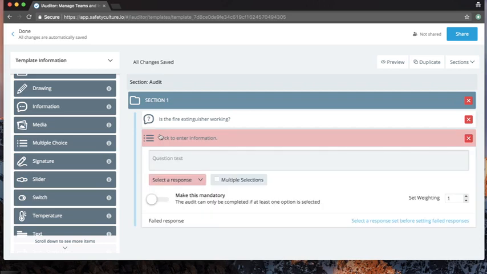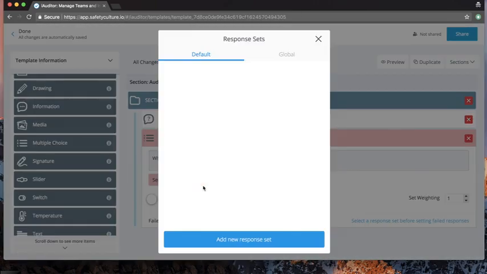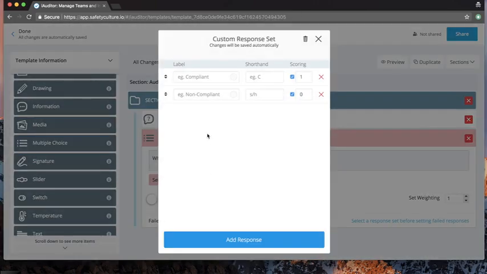Now, multiple choice is an extremely powerful tool. It allows you to save predefined answers to a question, allowing for faster and more accurate collection of data. So I'm going to type, what gear is the worker wearing? Here I'm going to add some responses.